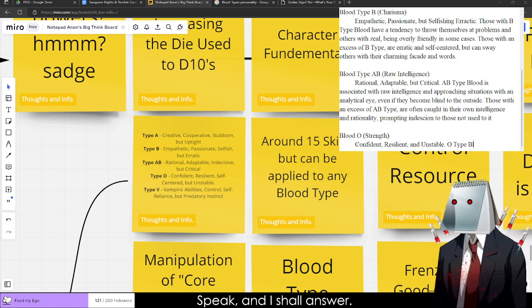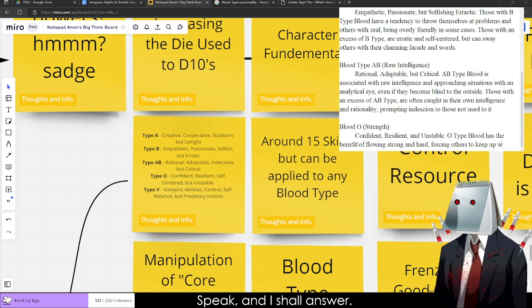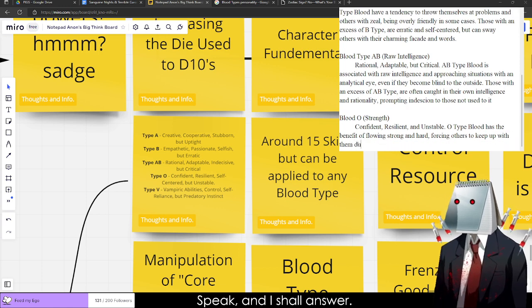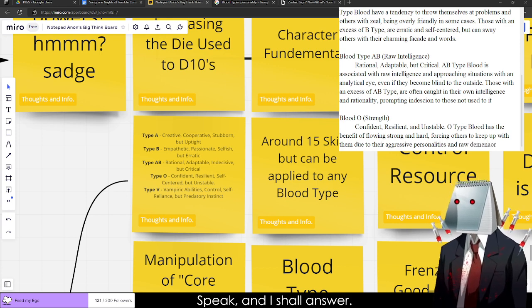O-type blood has the benefit of flowing strong and hard. Able to keep others, forcing others to keep up with them due to their aggressive personalities and raw demeanor.